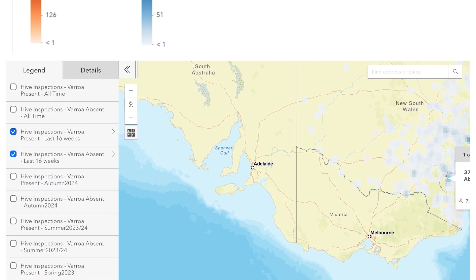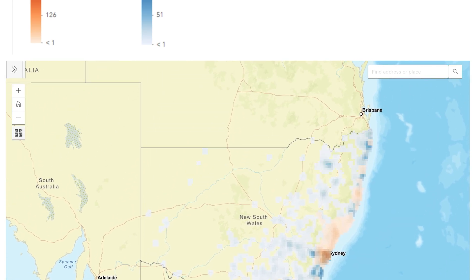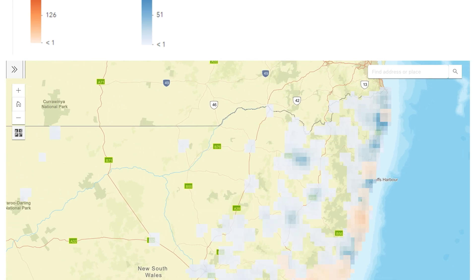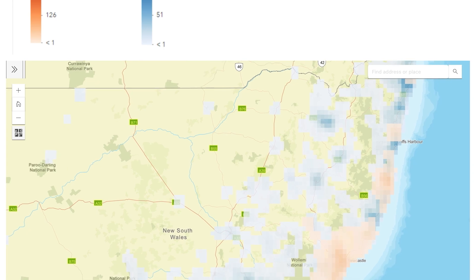So that's the heat map — get on and have a play with it. Certainly if you're in one of these areas close to where Varroa has been detected, get in your hives and have a look, please. You can have Varroa in your bees for quite a while without it being detected. You need to know as quickly as possible so you can start some sort of integrated pest management and treatment to get on top of them. Alright, a bit of rainy day help for you — good luck with the mites.